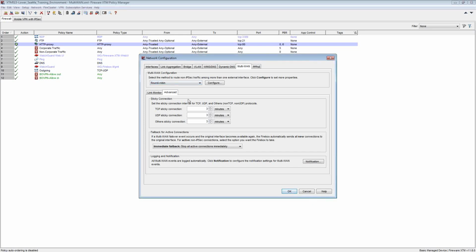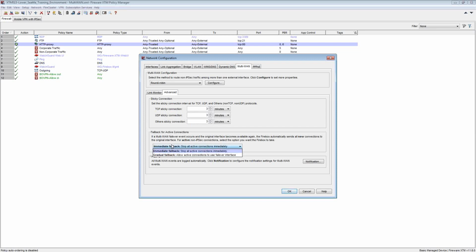But the point is that we can create what we call sticky connections. So ultimately, we're going to keep this traffic alive for 3 minutes. So if you go to Amazon, or another shopping cart, and you put some items in your cart, you make a quick phone call to your spouse to see if it's all right to purchase that for Christmas. They say it's okay. You come back within 3 minutes, that shopping cart is going to see that same IP address.